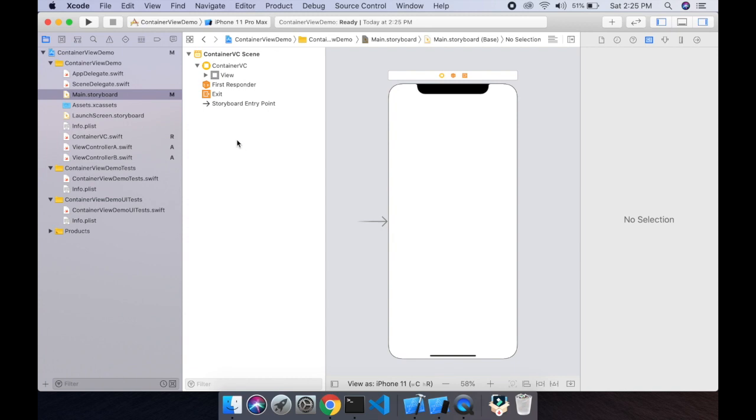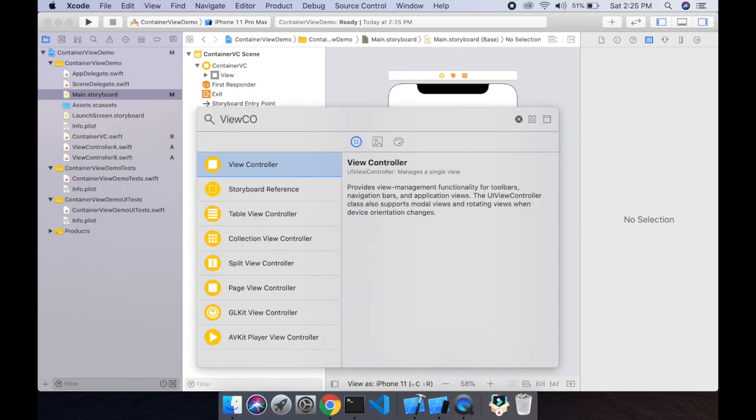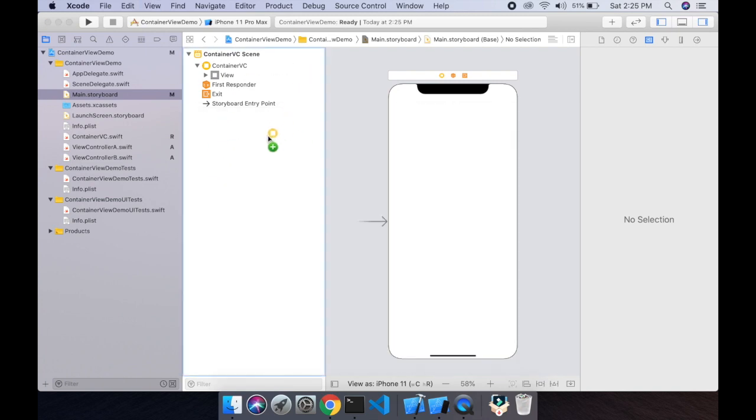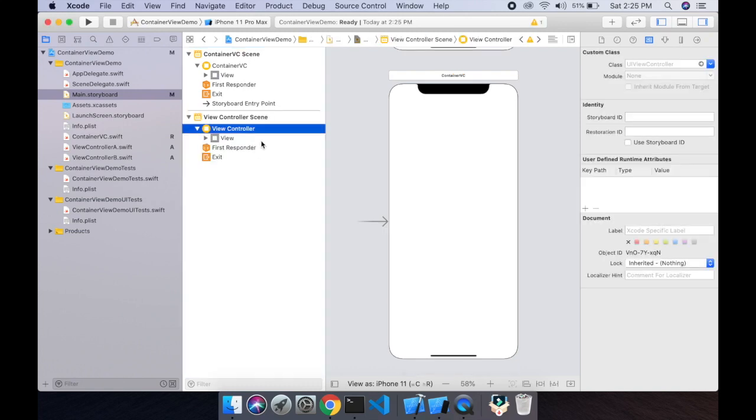Now add a new view controller here. Give it class A. Add the storyboard ID same as the class name.